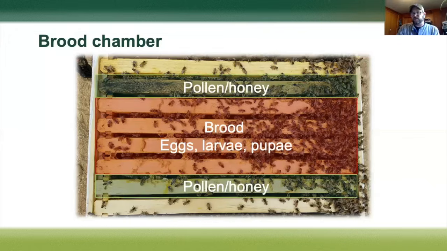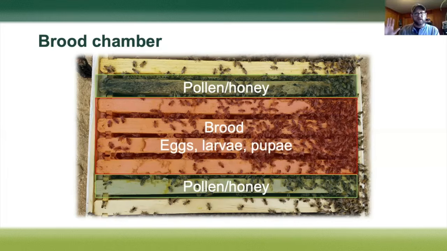The next thing that's on the outside of your brood frames is going to be a food frame. Now that food frame is generally one side of it is pollen and one side of it is honey. That's for the most part. Sometimes you'll have honey mixed in with pollen as far as on the frame orientation. But generally, the pollen is facing in towards the brood, and the honey is facing out towards the outside of the hive. The reason for that is that by this time, you all should understand that pollen is the protein source utilized to feed brood.